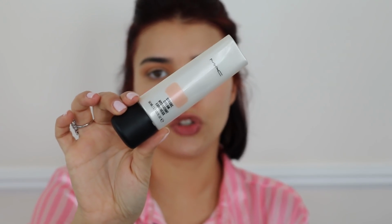So this is the strobe cream. It's from MAC, my favorite tone. You'll see me using this a lot on my models and my brides and my matric dance girls. I use this on everyone. So I'm just again applying like a pea-sized amount, and I'm applying this with my hands.